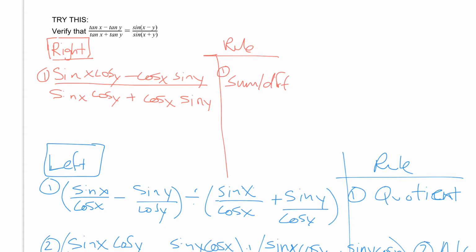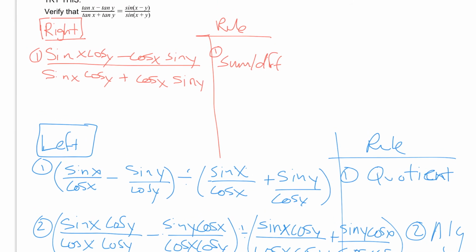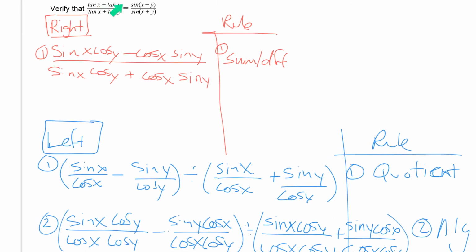And then I moved to the left-hand side. I started by taking my tangents on the top and the bottom. Using the quotient rule, I changed them all to sine over cosine. So this tangent x here, sine over cosine. This tangent y, sine over cosine. And I changed it to a division sign instead of a fraction, so I wasn't working with a bunch of fractions inside fractions. Tangent x from the bottom, sine over cosine. Tangent y, sine y over cosine y. Parentheses are very important here, so if you do split up your numerator and your denominator, make sure the parentheses are there to identify that they are together.